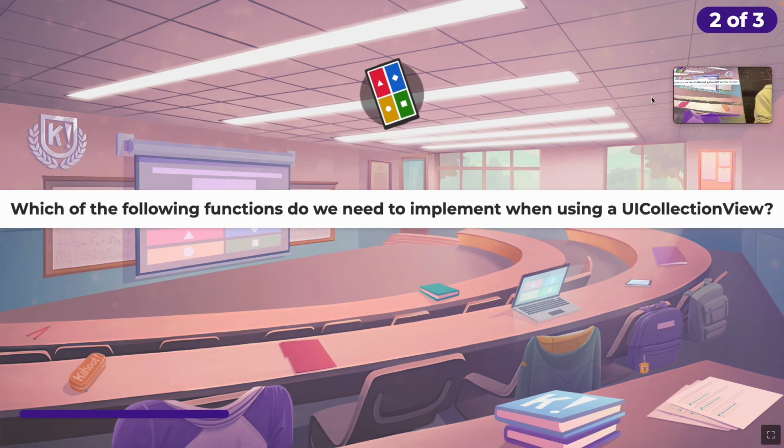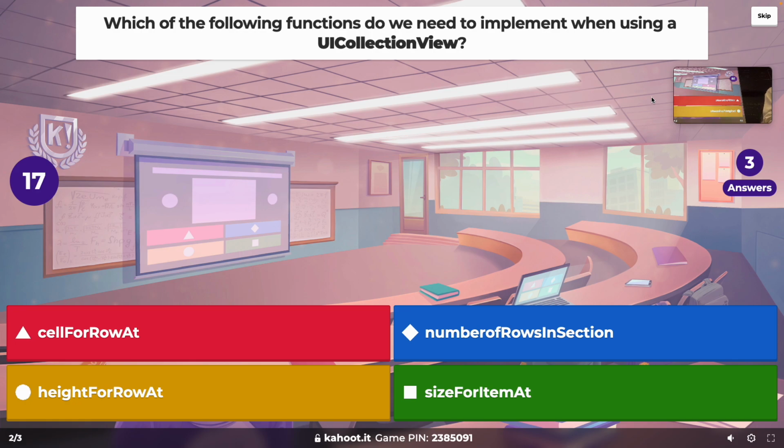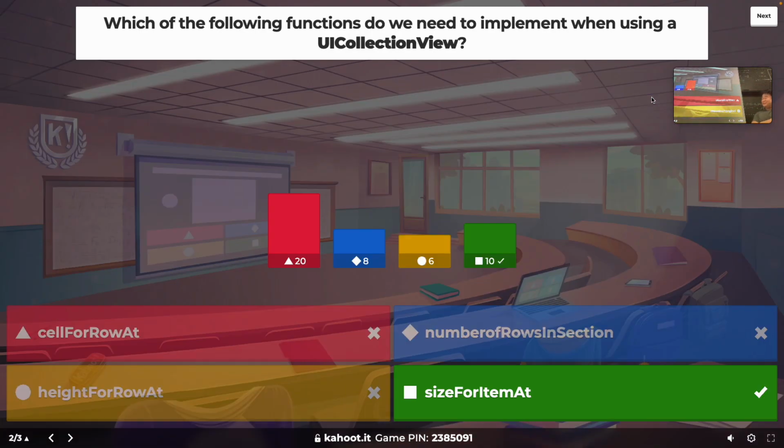All right, next question. Which of the following functions do we need to implement when using a UICollectionView? Ooh, it's a tricky one.